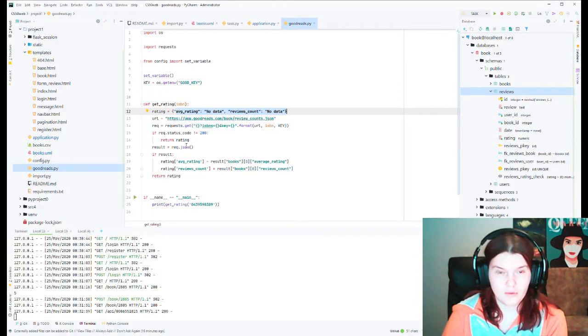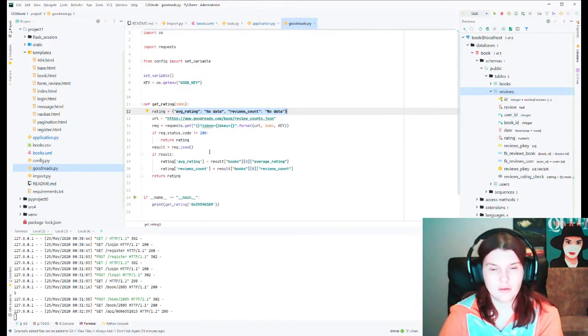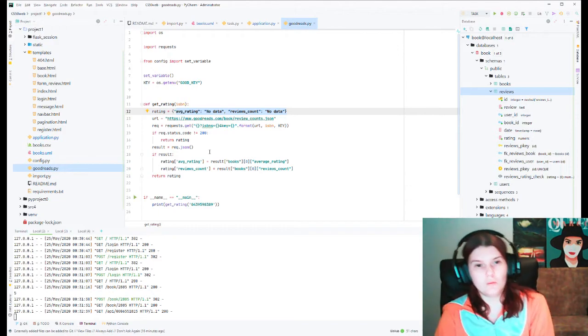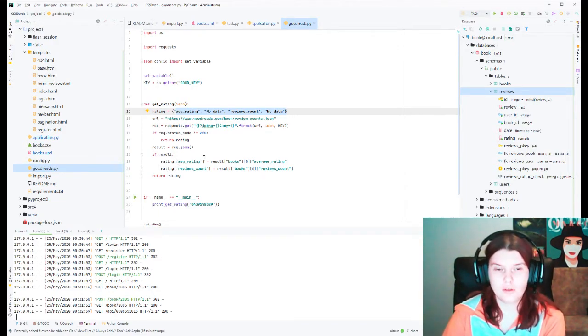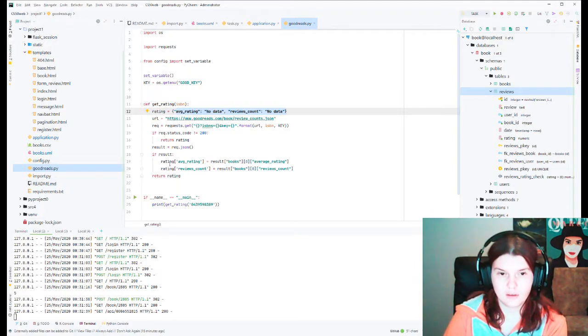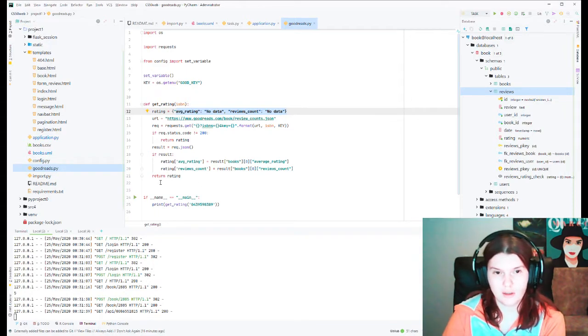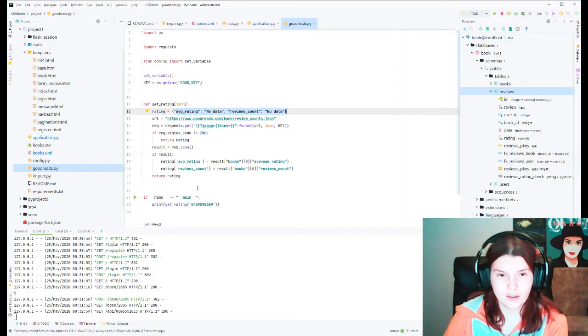And if we have okay status code 200, I return AVG average rating and reviews count as a dictionary in the rating dictionary.